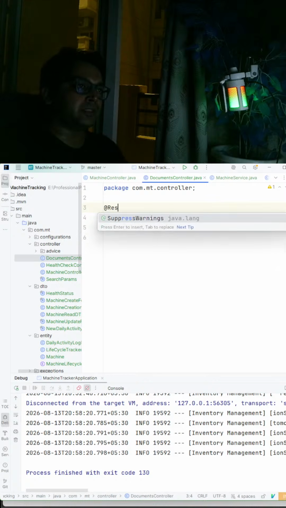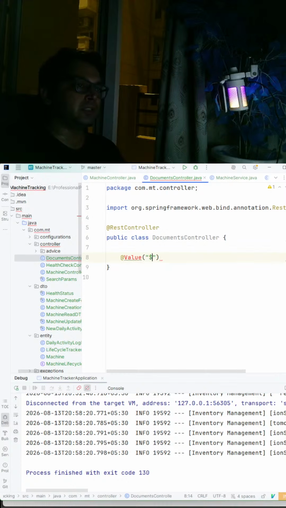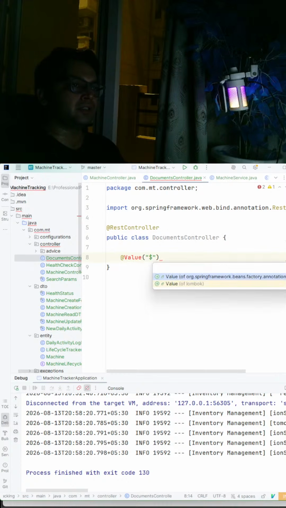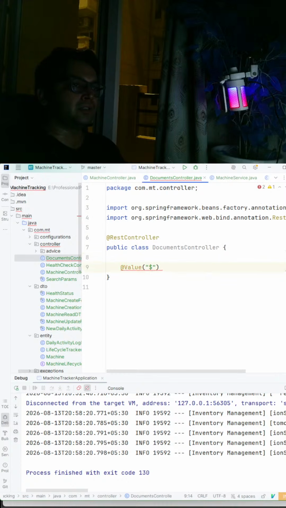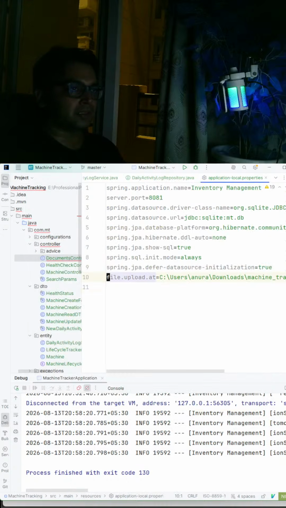I'm going to make it a REST controller, right? And value dollar is going to be surrounded, and I'm going to use application local properties.